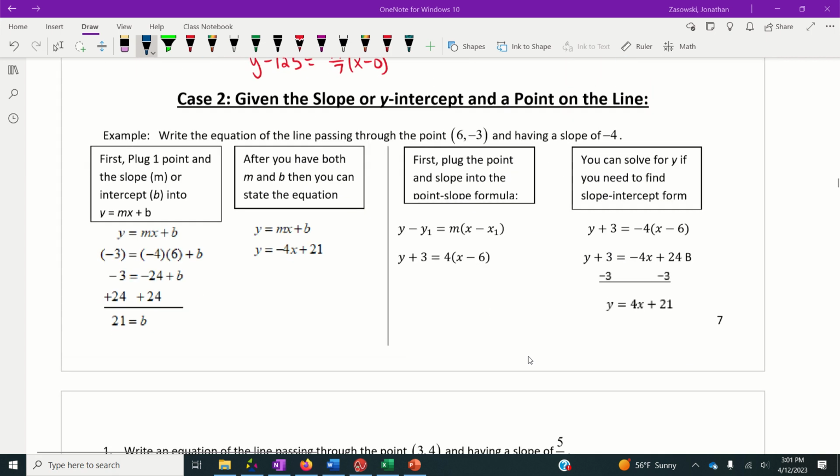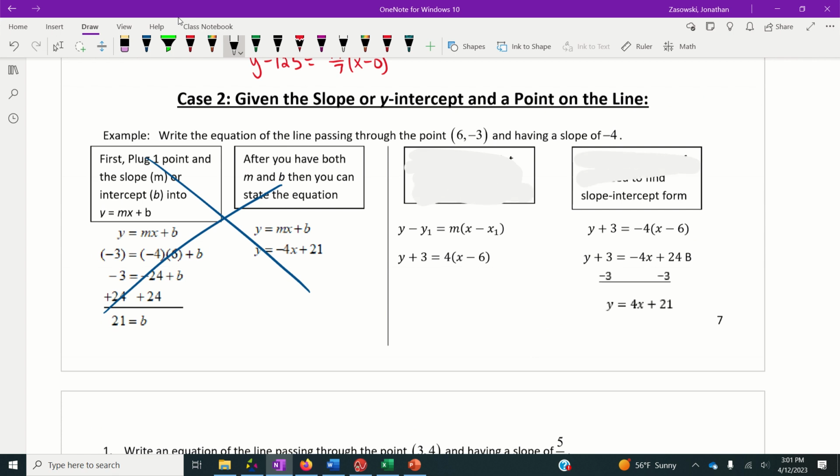Okay, now when we do the next one, we're going to kind of stay away from this. We're not going to worry about this so much. And you can kind of fill these in for yourself. We'll kind of fill them in together real quick. So when you are doing this slope-intercept form, or when we are solving for the equation of a line, it doesn't specifically say which to use. What we are going to do first is we are going to first use the point slope form.